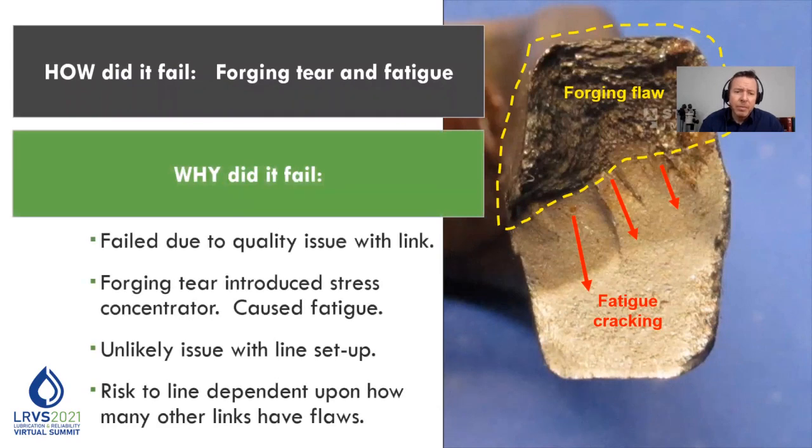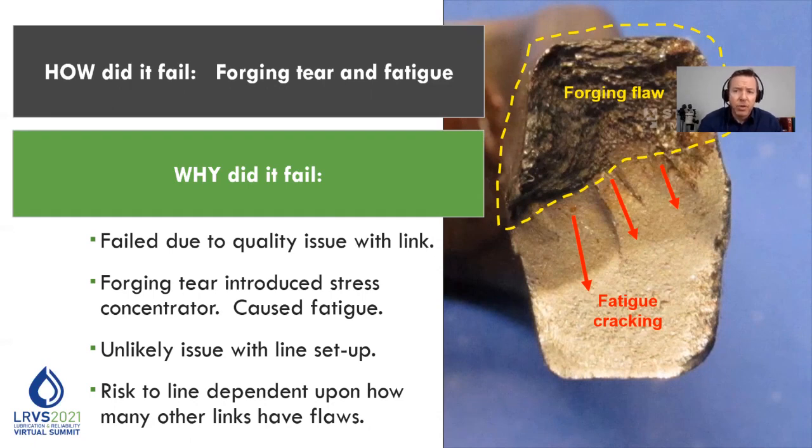So why did it fail? Well, simply we can use the knowledge to say, okay, repetitive loading was greater than the strength of the part, but I already have a pre-existing crack-like flaw in there, which acts as a stress concentrator. So I can explain why the loading on this link was higher because of that flaw that is in there, which means that it's less likely that you have a setup issue, and instead your failure is associated with a quality issue with that link itself.